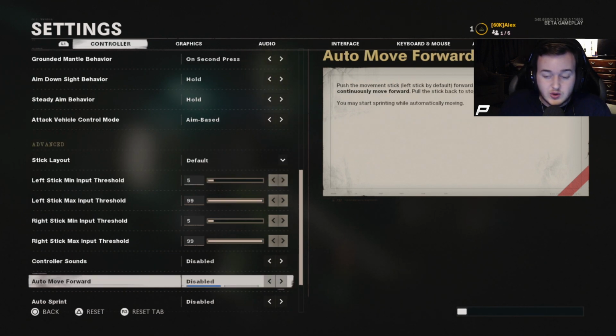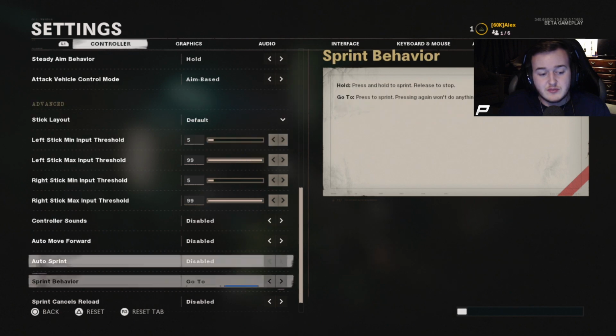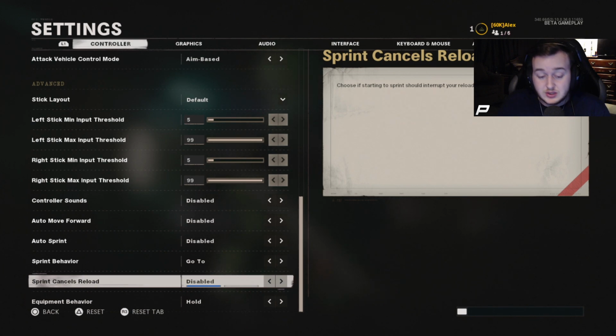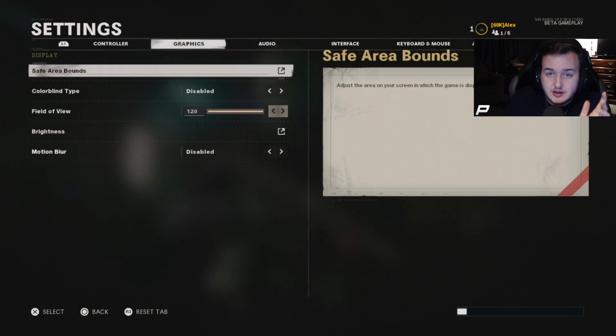Auto move forward, disabled. You don't need that unless you have a broken controller. Auto sprint, I have disabled. You don't need that unless you have a broken controller. Sprint behavior, I have on to go. You don't really need to do anything like that. Sprint cancel, I have it on disabled. Equipment behavior is hold. Now let's get into the real business here.